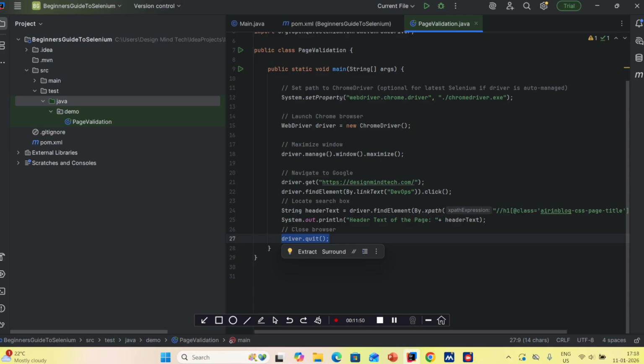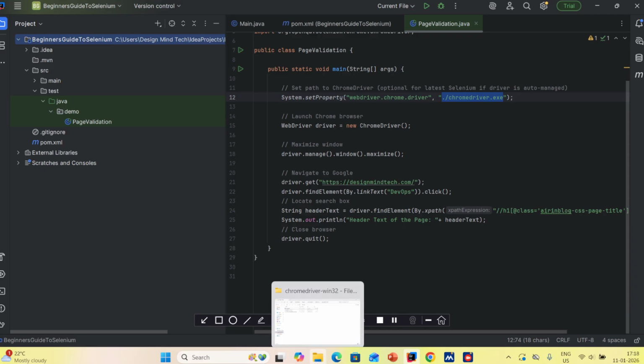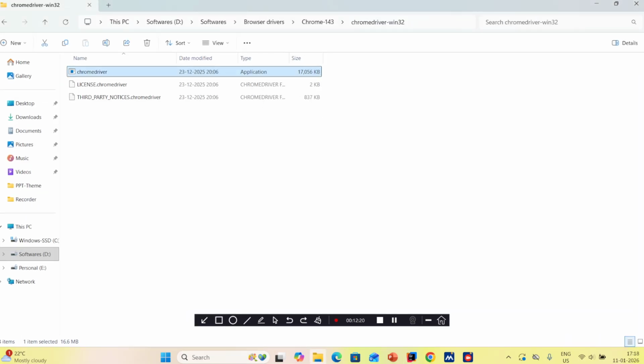And now it's time to make sure I have my driver file present. So I have given the path as /chromedriver.exe. The / indicates it is present in the root folder. Here the root folder is the project folder. If I see I don't have it in the root folder, it should be present in parallel to pom.xml. So let me copy it from my system path to there.